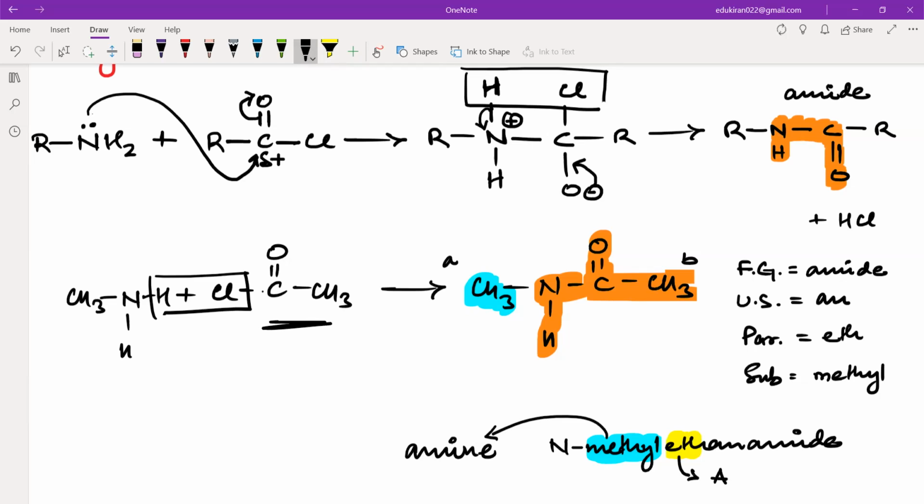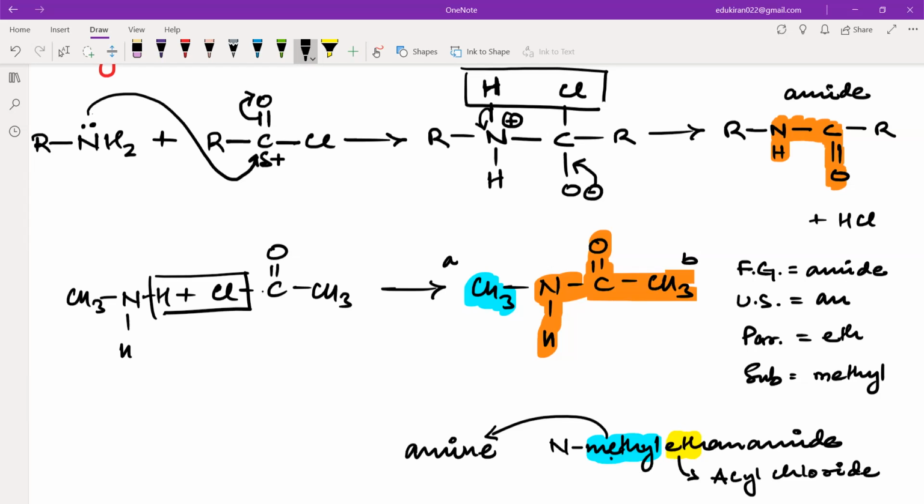From the acyl chloride. We are identifying where these are coming from, from the reactant. You told me the parent chain from the product, that is correct. But I am talking about the reactant. This methyl, which is bonded to nitrogen, is coming from the amine that we have reacted, and this eth, the 2 carbons, is coming from the acyl chloride that we used in the reactant.